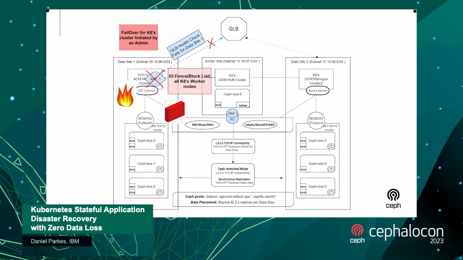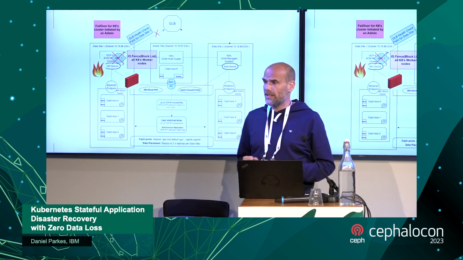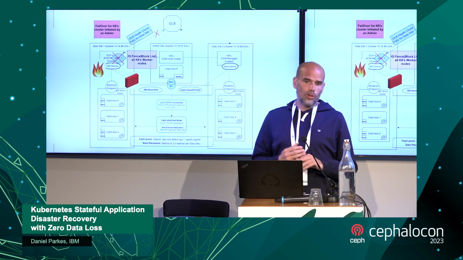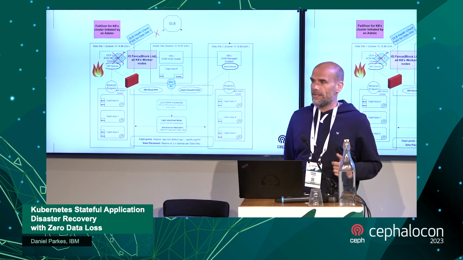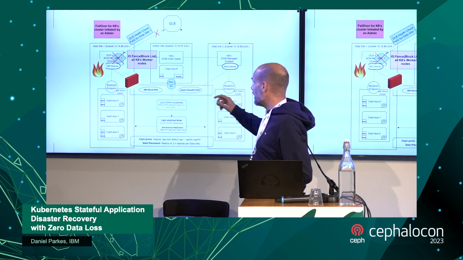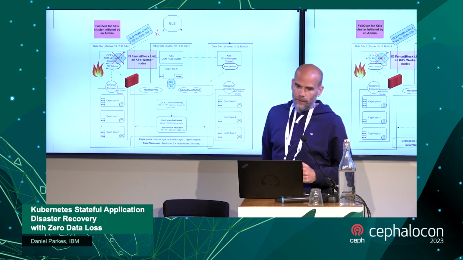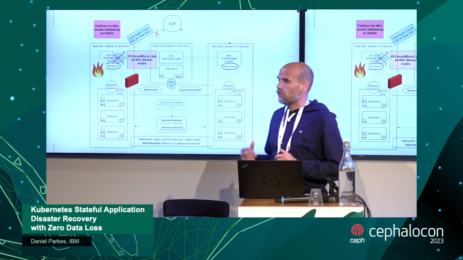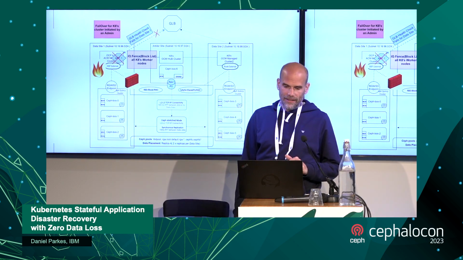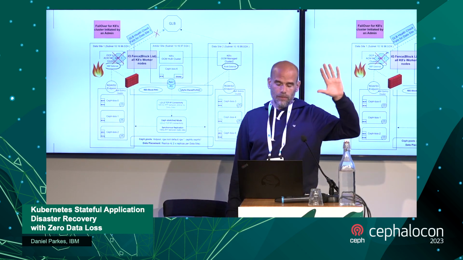One really important thing that we have to do is actually fence the cluster. So we have to cut the communications from all of the worker nodes of the site that is failing. We have to cut those communications, so we are very sure that we are not going to mount the same volume on both of the sites at the same time, no? Because that for sure could bring corruption to the file system that is being mounted. So we are using the OSD blocklist provided by Ceph to actually do I/O fencing, no? And blocking the access to the data from site 1.